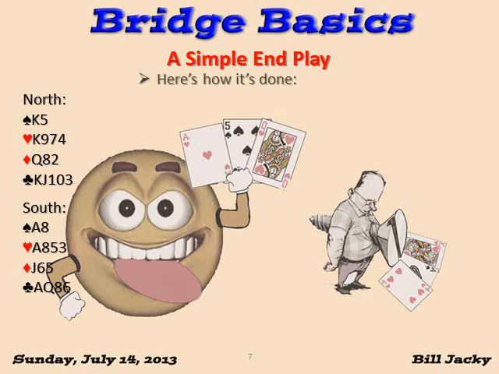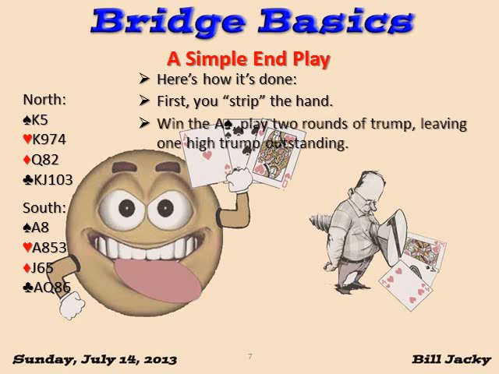Here's the hand. First, you plan on stripping the hand. What does that mean? Well, let's win the ace of spades and play 2 rounds of trump. That leaves 1 high trump outstanding. Assume it's the queen or the jack or whatever. Now you cash the king of spades. Spades are stripped. Now if the defender gets on lead and he leads a spade, you pitch a diamond in one hand while you ruff on the other, and you make 10 tricks.